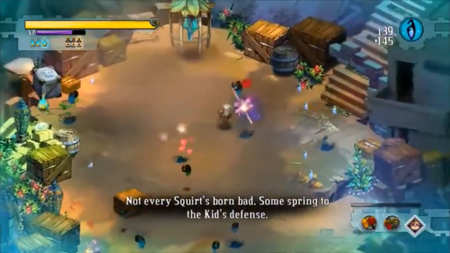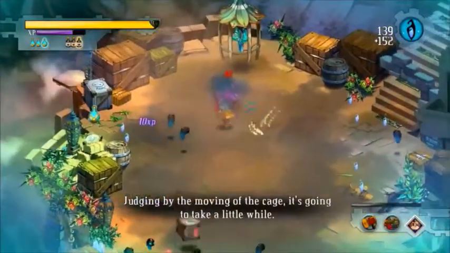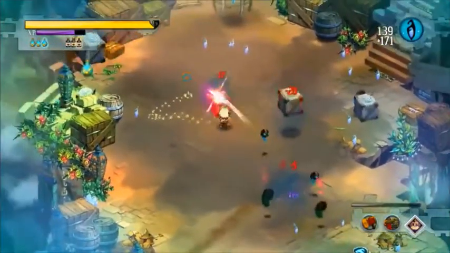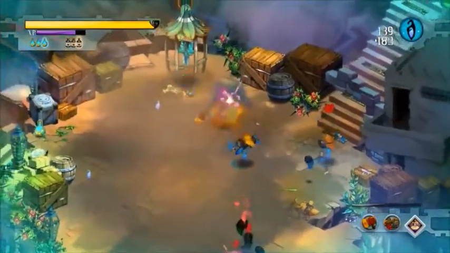And now a bunch of boxes are going to start spawning, and you want to kind of follow along, kill a bunch of them. It'll take a little while. If you mess up and you can't follow this exact pattern, or if you get out, it doesn't really matter.